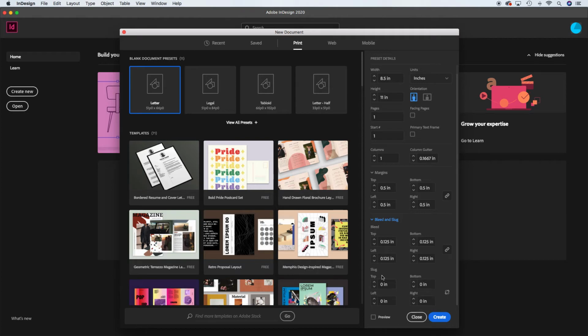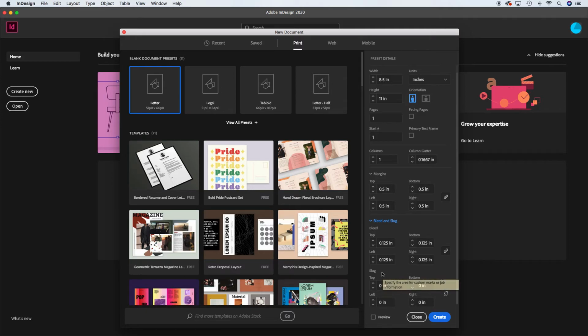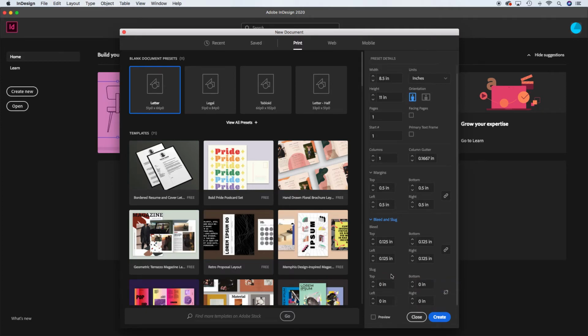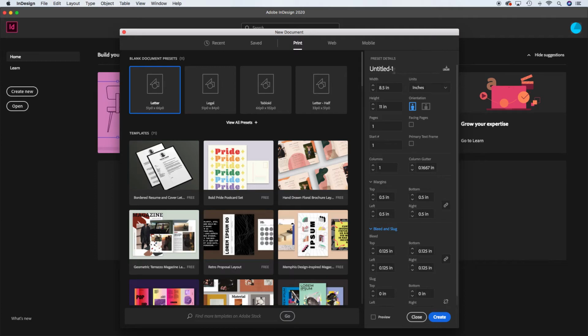document. We're not going to worry about slug. You will likely never have to worry about that. It's print production details. If any of you get to the point where slug is a concern, you'll be well beyond where we're at now, and you'll have learned and understood what you need to in order to take any value from that. So never worry about that. Typically, you're going to, of course, be worrying about your document size and the number of pages, the margins, and the bleed.